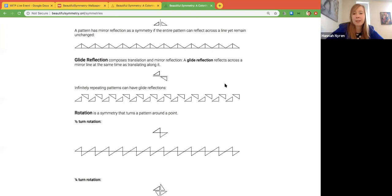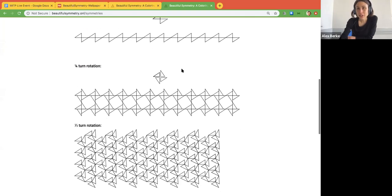And what is the standard rotation point? The standard rotation point, I'm not really sure what's meant by that. What I think is really cool about our wallpaper patterns is that once you have one rotation point, since our wallpaper patterns are infinitely repeating, you have infinitely more rotation points. So in this pattern, when we were generating it, we started with just one rotation point right here that we're looking at. But since it's an infinitely repeating pattern, you can see that the same rotation point is right here and right here. So in this way, we don't have just one.